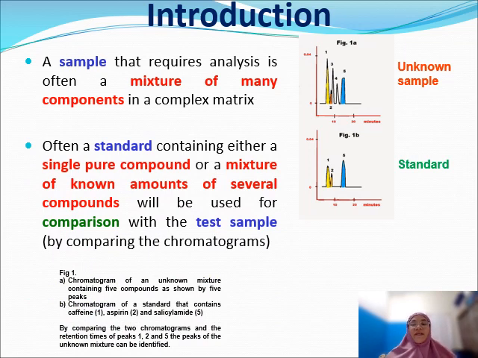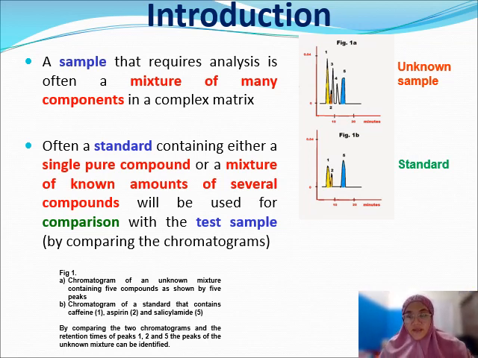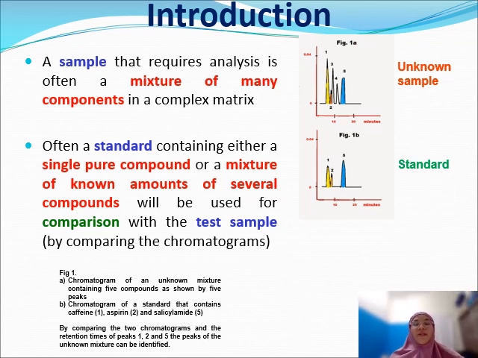Okay, a sample that requires analysis is often a mixture of many components. Biasanya kita nak analyze our extract ni, biasanya dalam tu mesti ada banyak komponen. Memang in leaf pun ada banyak, selain daripada chlorophyll, they have the xanthophyll just now, carotenoid, kan, banyak types of components inside the extract of our samples. So it is very important for us to analyze them. So often, because we don't know actually what is that, kan, so kita kena refer to a standard, okay, so that we could identify what is exactly the compound yang kita jumpa inside our extract. So often we need a standard to compare.